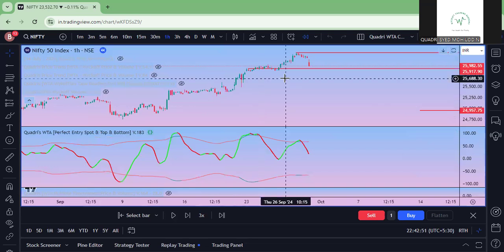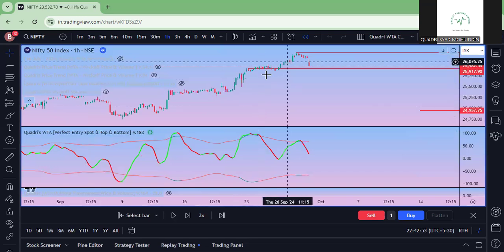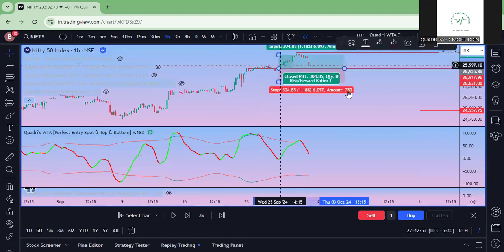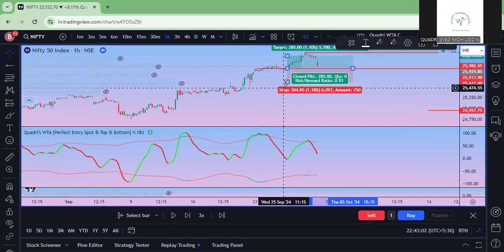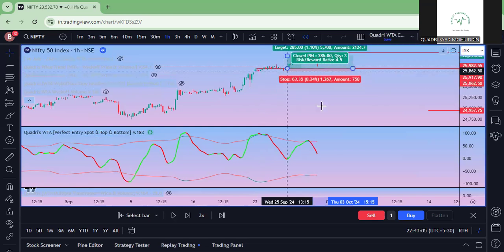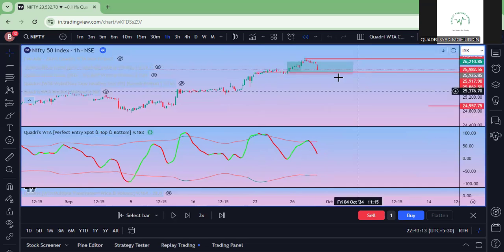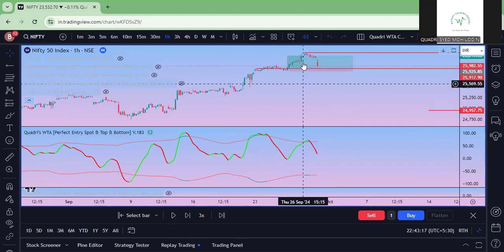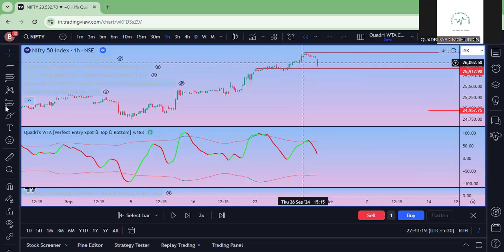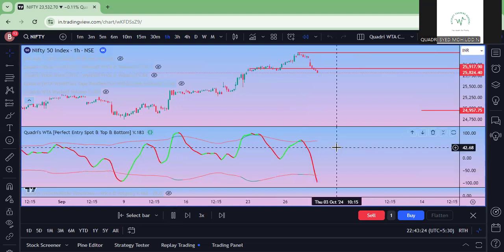And you can align my other indicators to refine your entries. This would be giving you a much better profit ratio compared to any other trades, because here your risk is very minimum and your reward is maximum. It gave you 4.5. That makes around 285 points. Okay, so now moving ahead with this one, I'll go with the bar replay.